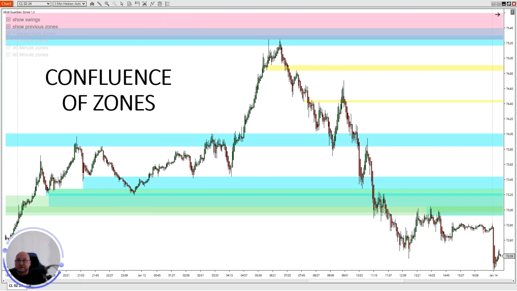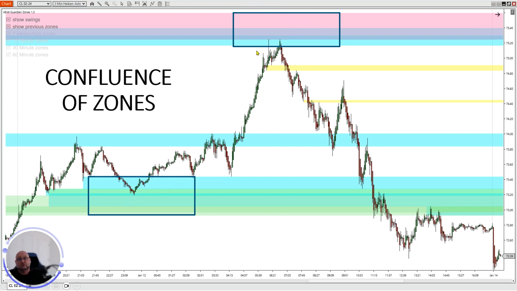Those confluences, this is the same chart, are very important. We can see how we come to test this confluence of both 15 and 30 minute zones, and we get a nice big push back up there. Conversely, when we come back up to test that confluence of the 60 and the 15 minute zones, we get a really strong move down. Remember, the Guardian zones are there to represent those live support and resistance zones on multiple time frames. So they're there to guide you, frame your chart, give you an operational landscape.